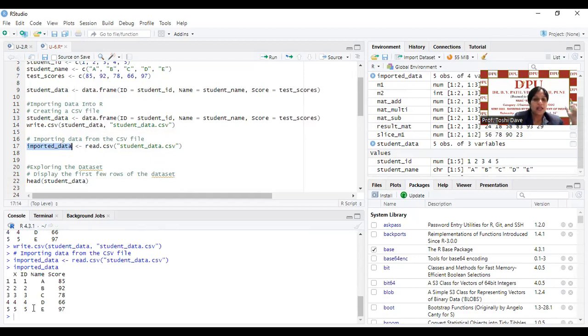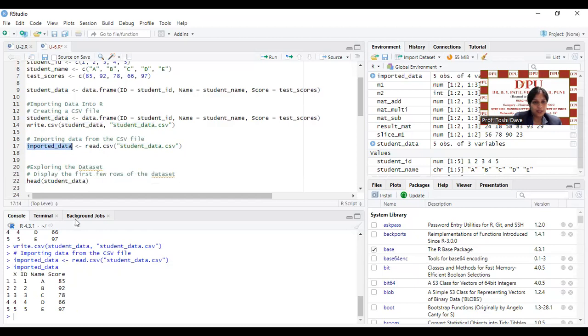and if I show you the output of imported data, you will get everything from that CSV file. Now, our file was only having ID, name, and score. So where has this X come from? This X is the default value set while we were writing into the CSV file, so don't worry about this X. This is the default parameter, in case the user forgets to provide the numbering. Whenever you are dealing with a CSV, XLS or XLSX file, by default numbering is provided to you.